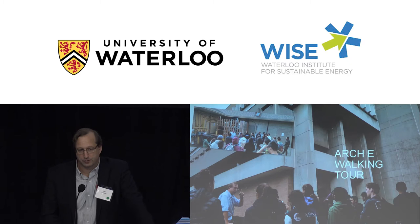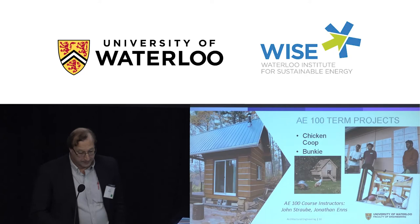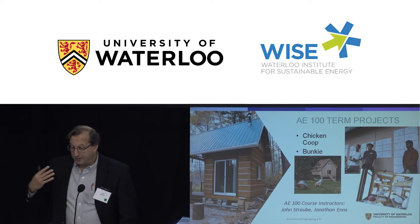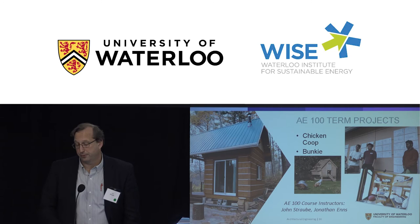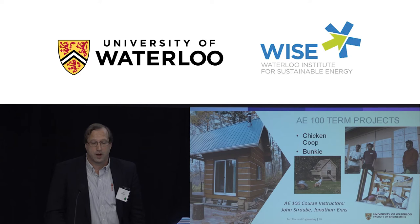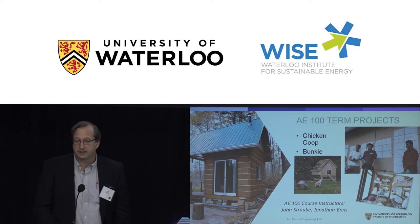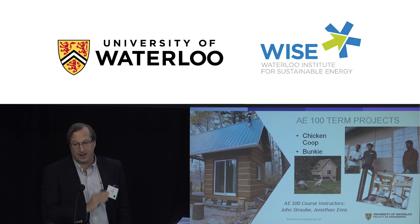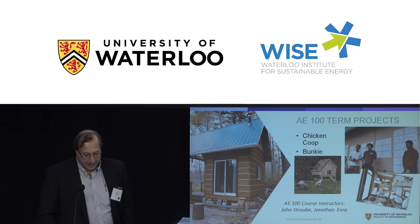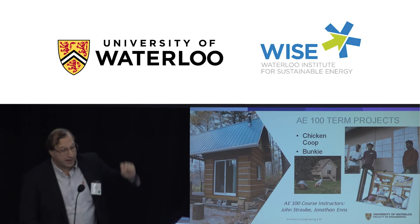The purpose of design studio is to give students practice in design, collaboration, and communication, and they'll be doing this every term for eight terms. We started smaller — we chose a client where you can't make too many assumptions, which was a chicken coop: a backyard chicken coop meeting the City of Kitchener's building permit requirements. The process starts with problem definition — as we heard earlier, you need to define what success looks like before jumping on cool stuff and calling it innovation. Don't just start — identify the problem you're trying to solve.